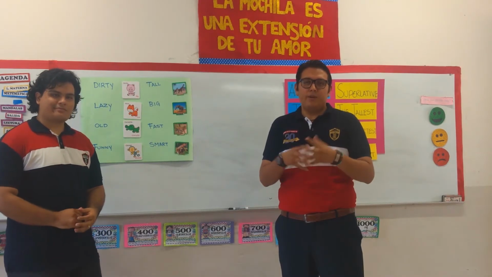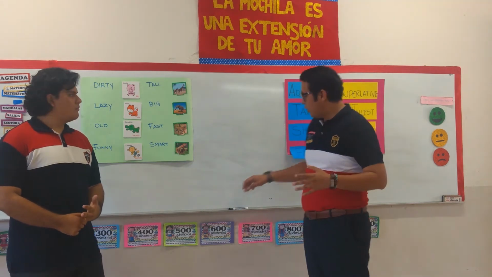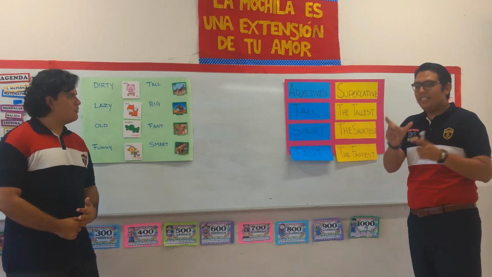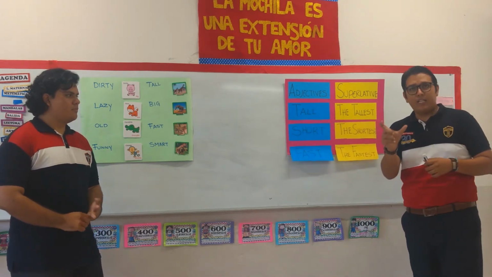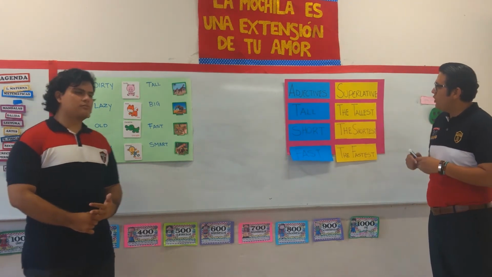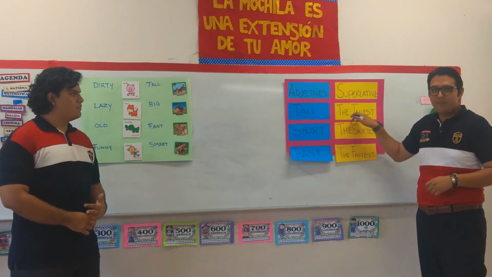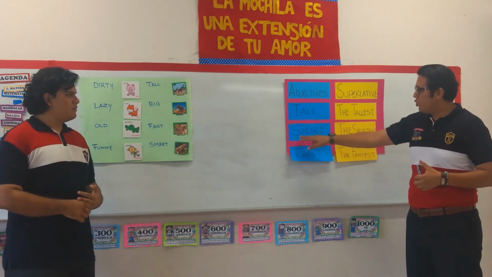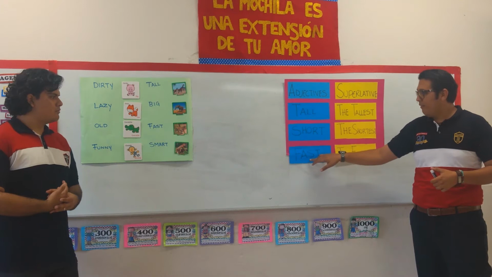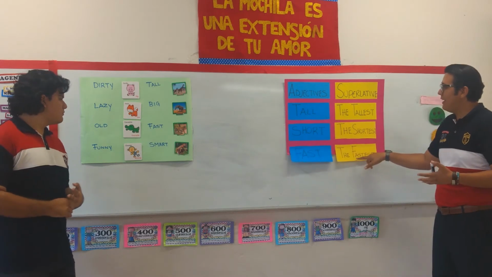Okay, guys. So the superlative is the word that means the most, or el más. For example, we have some examples here that describe a short adjective. As you see, tall is a short adjective. So, to change this adjective into the superlative, we just add two things. The first is the, and the second is est. Okay? The next one is short. The superlative is the shortest. The last one, fast. Fast is a short adjective. The superlative for fast is the fastest.